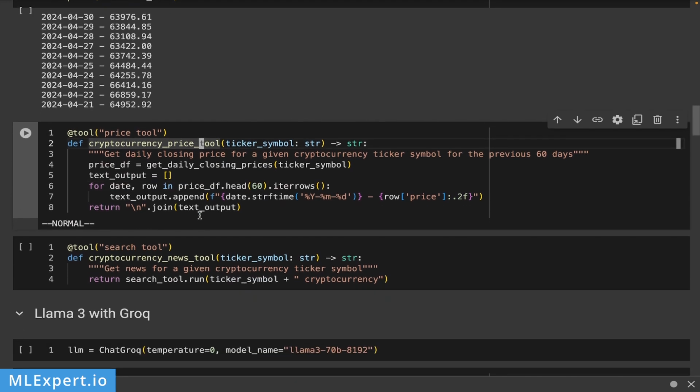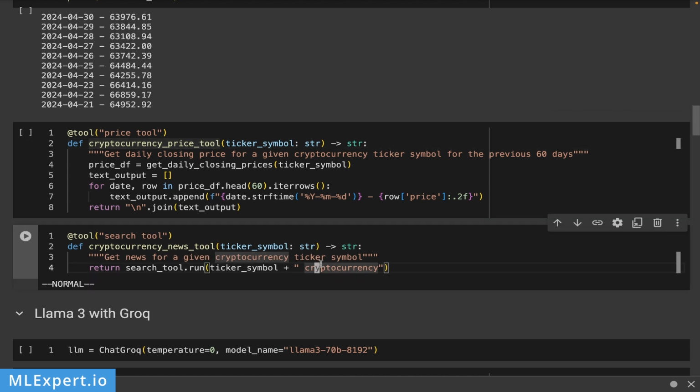The next tool that we're going to be using is the news fetching tool, and this is a wrapper around the DuckDuckGo search tool. I'm just adding a cryptocurrency as additional information. You can see that I'm again using the tool decorator.